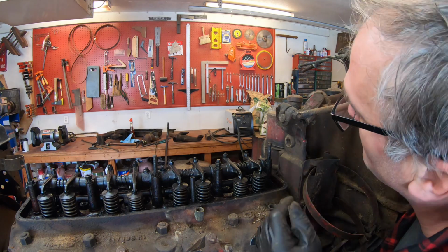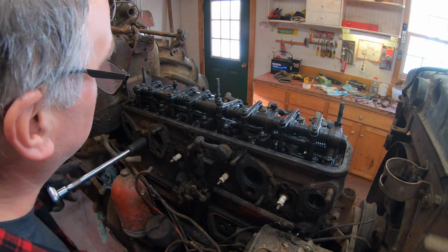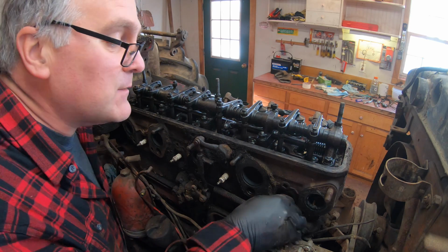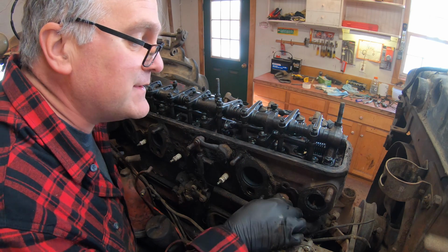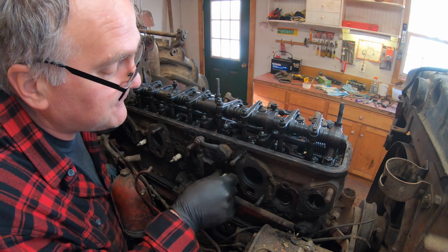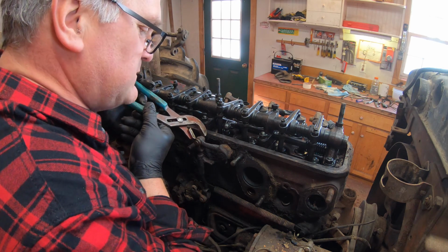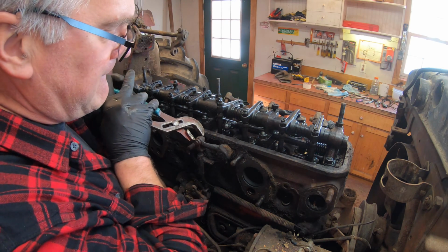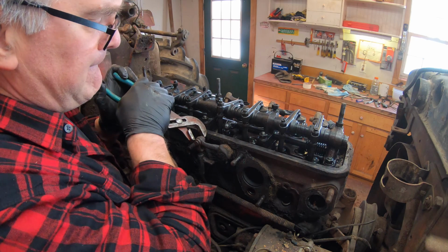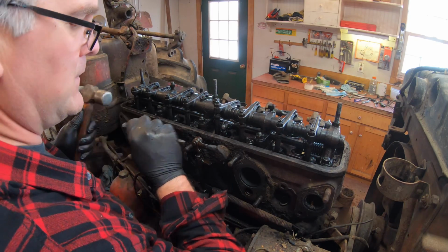That should be out of the way enough. Pull the plugs out. I had the plugs loosened up because last summer I took them all out and I poured ATF in to make sure the engine would free up, and the engine is free. We gotta take this linkage off, but this pin seems to be stuck. Yeah. That moved it.